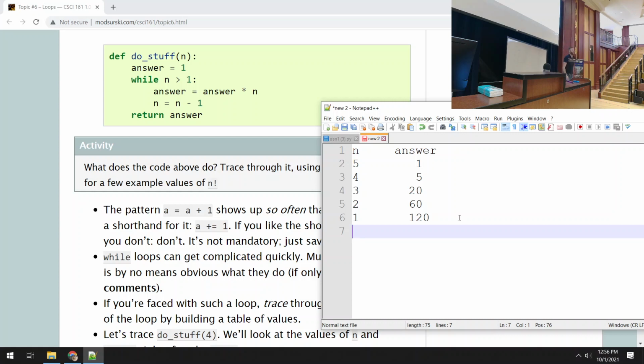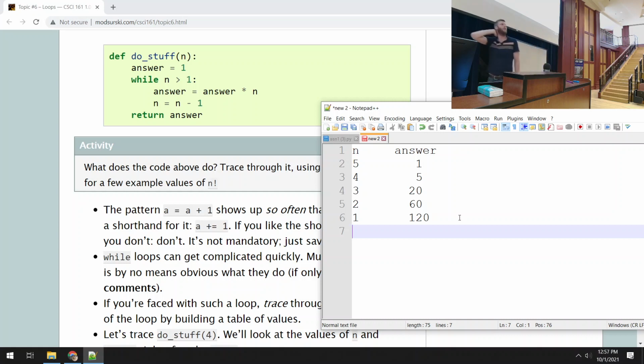Now, what is this though? What's that mean? It takes the number and multiplies it by every number that's less than it up to 1. So 5 factorial is 5 times 4 times 3 times 2 times 1, which is, of course, if you do it all, 120. So this is actually factorial, which is cool.